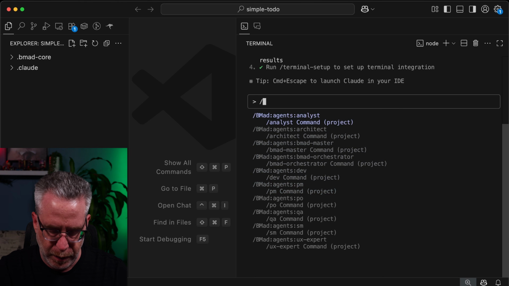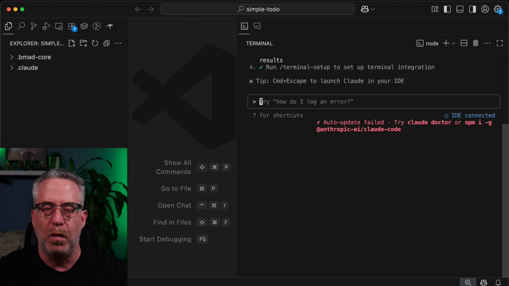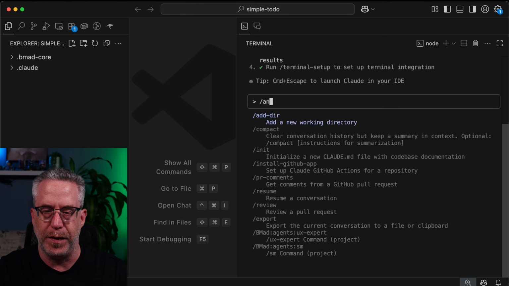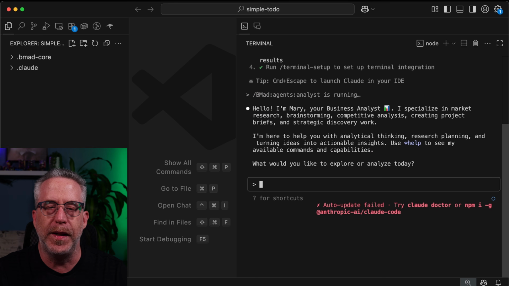So for example, analyst, you can just start typing it like that, and it will highlight it. Or if you know what it is, you can just type the whole thing, or you can arrow up and down to the one that you're looking for. So here's the analyst, so we're going to select it. This is how simple it is to use Claude Code with the BMad method. You saw it takes 5 seconds to install, maybe 10 seconds, if you want to read everything. So this is Mary, our business analyst.